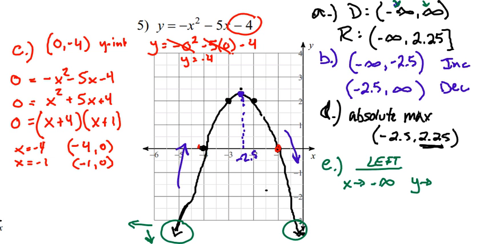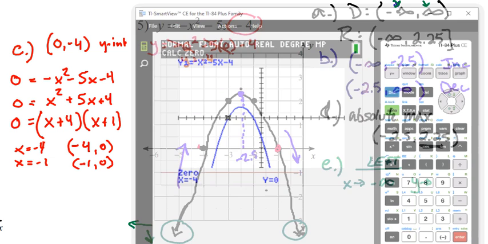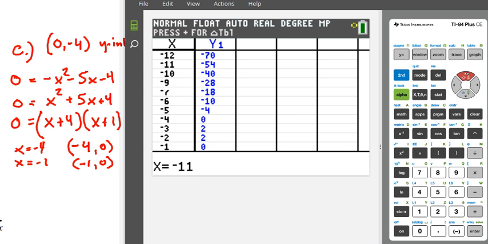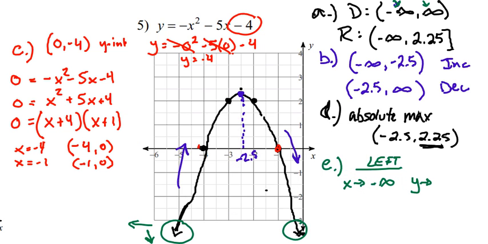But as it goes that way, where are the y values going? Let's watch it happen. Let's go in the negative direction. Up, up, up, and away. Look at my y values. Getting more and more negative. They are going to get negative forever as well. So as x approaches negative infinity, y also approaches negative infinity.